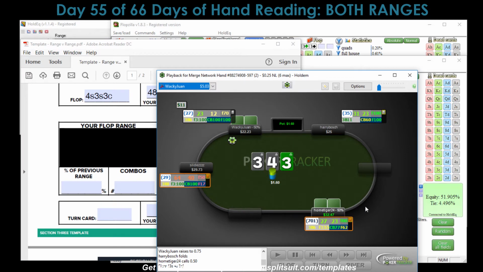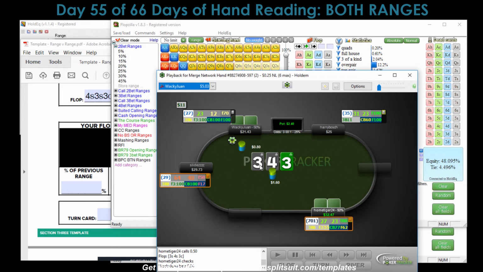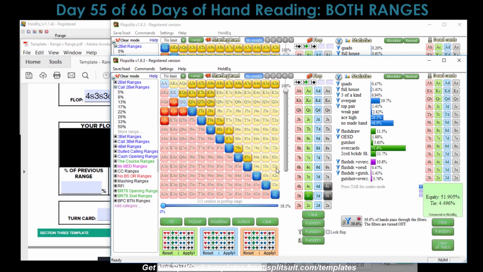What happens here? He checks to us. Makes sense. We were the pre-flop aggressor. Now we bet just half pot, and he just calls. So what are we betting just half pot with here? The board's not the wettest of boards. It doesn't necessarily hit his range all that well. 37%, he has a top pair or better with plenty of over pairs in the range that can be giving us value. Lots of draws and stuff, and some combo draws as well.